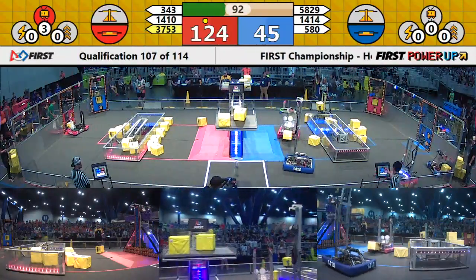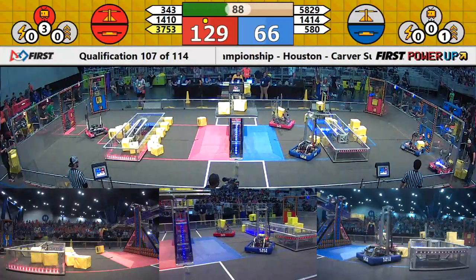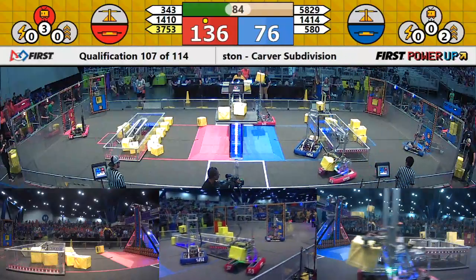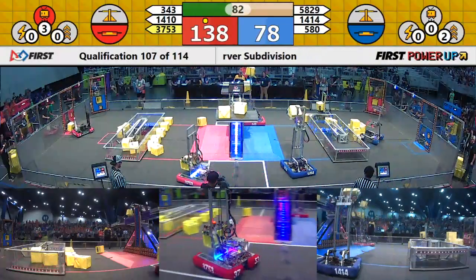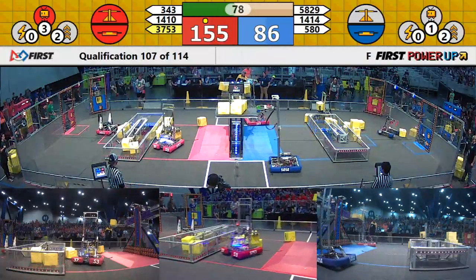58-29, Audibots, our local team here. They may have suffered some damage there during that collision in the autonomous phase. They're stationary by the end of their switch. 14-10 for the Red Alliance. That's the Kraken from George Washington High School placing those cubes back there for those all-important power-ups.